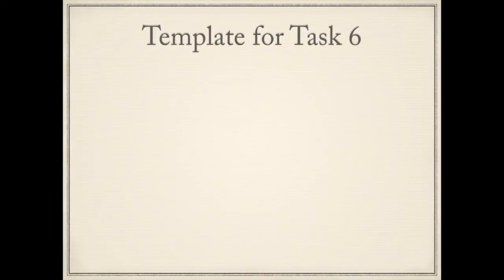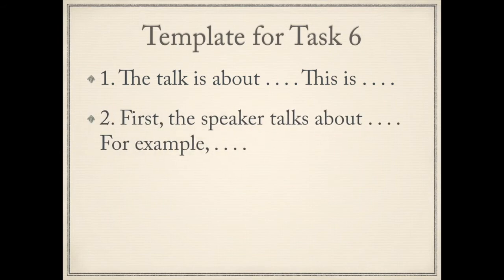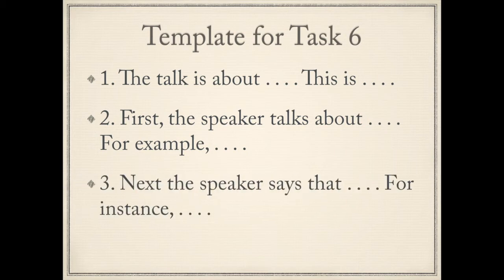So a template that you can follow is, the talk is about, this is, which is an illustrating detail. First, the speaker talks about, etc., etc. For example, and this is where you start to answer the questions. Next, the speaker says, etc., etc. For instance, so these are some ways that you can change up your language, but importantly, you have to be able to answer the question directly. And I gave an example previous weeks, and end with in conclusion.